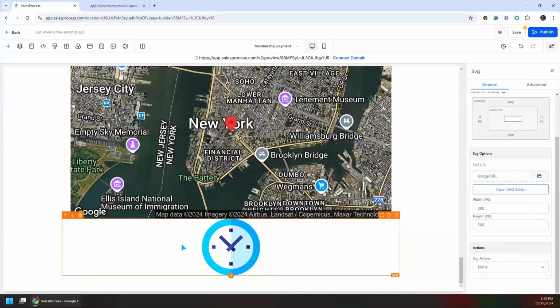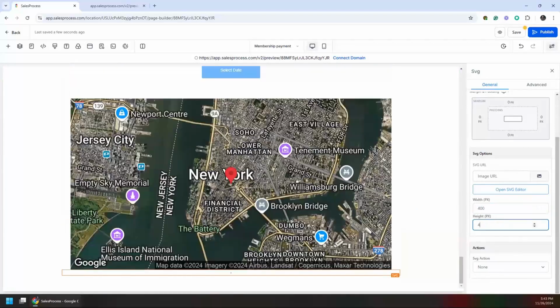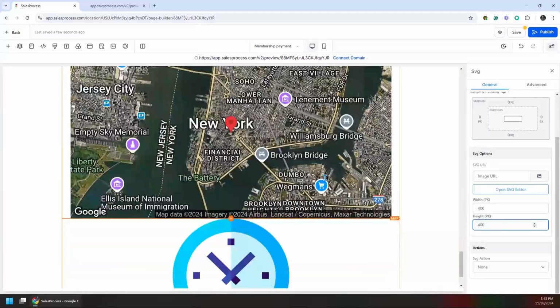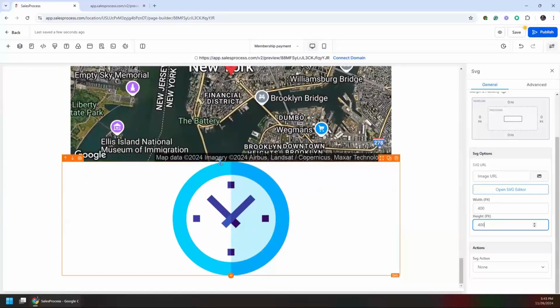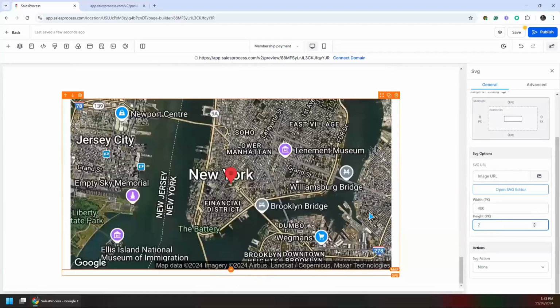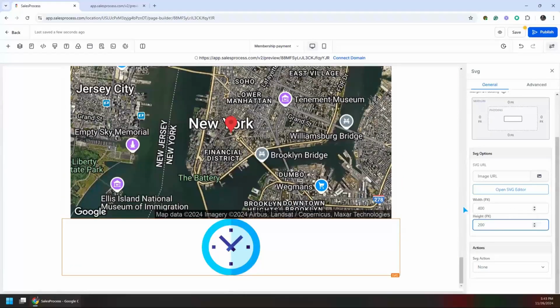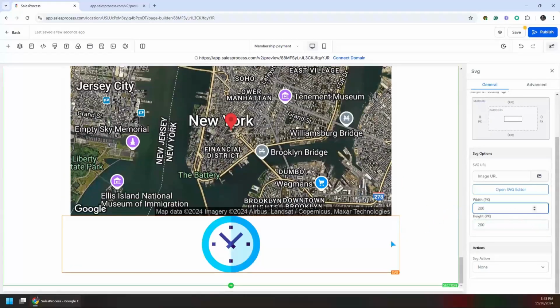Obviously, the size of the image being displayed is here. If I put it to 400 width and 400 height, it will automatically change the size in here. Let's put it back to 200 and 200. That was a good one. Okay.